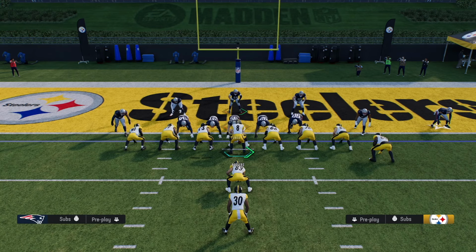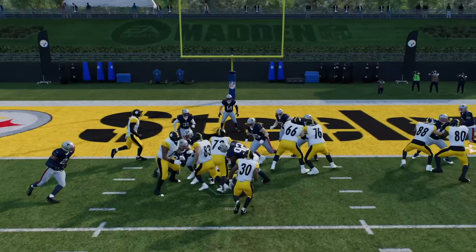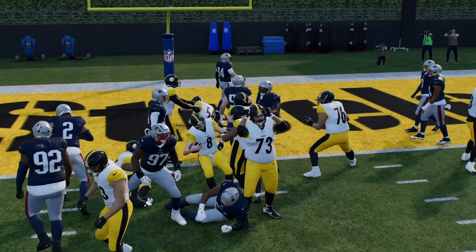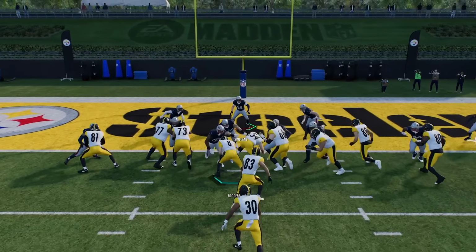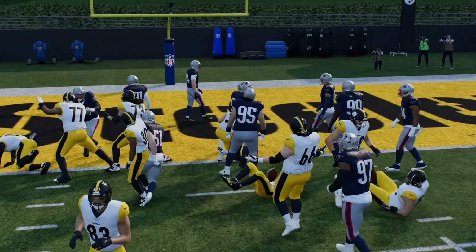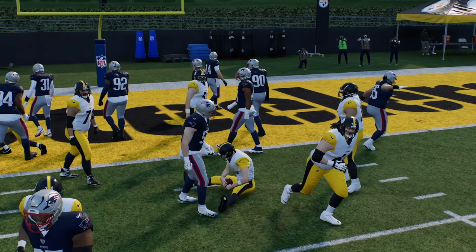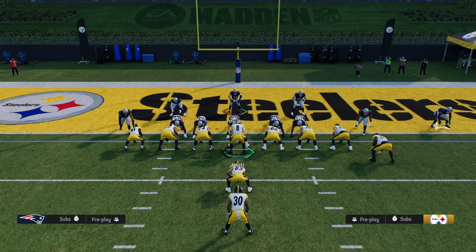Okay, so now if I run it, you're going to get this situation. It's maybe obvious, but maybe you didn't think about it. If I go to the right, he's going to get stuffed. If I go to the left, he's going to get stuffed. So quarterback sneak, from what I've seen, is impossible to run on this look. So that's number 1: we want to make sure quarterback sneak is not allowed.